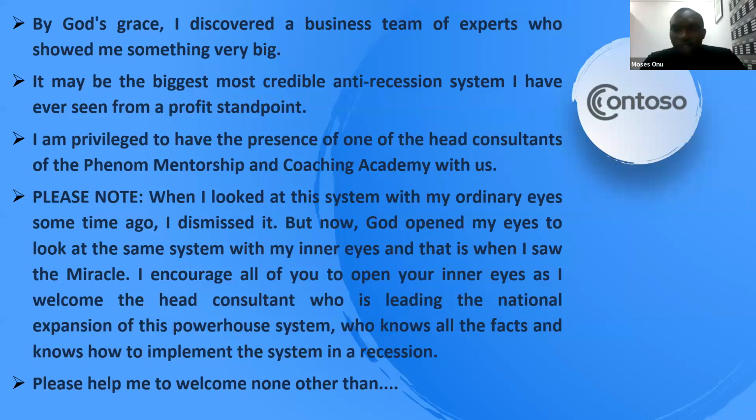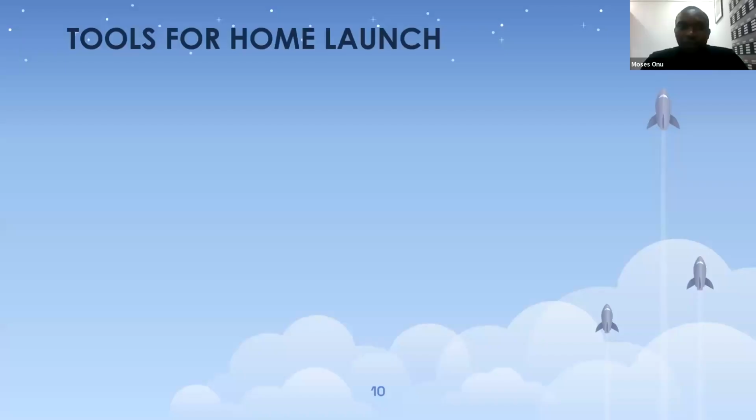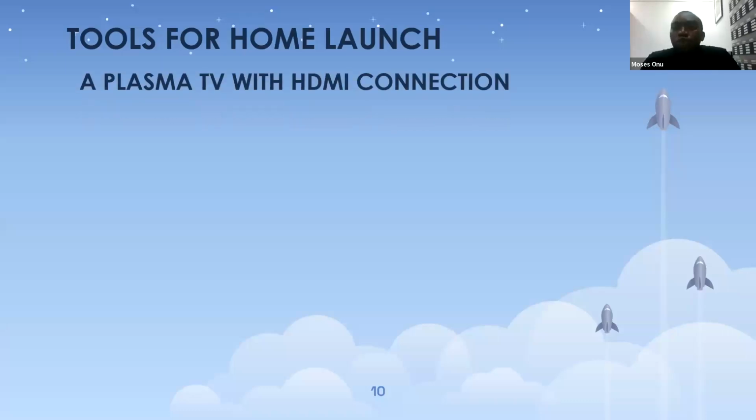So what are the tools you need for a successful home launch? Number one, you need a plasma TV with HDMI connection so that you can connect your laptop. The leader who is coming to run the presentation for you can connect their laptop to the TV. Very, very important.